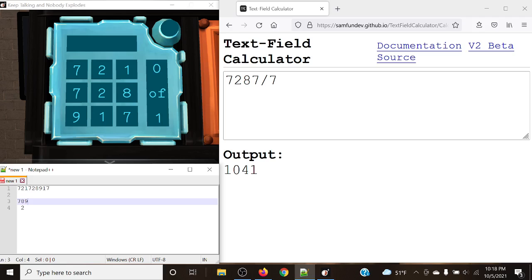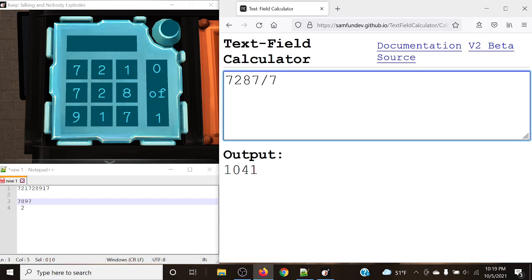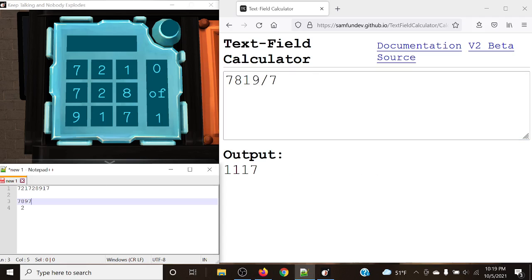9, and this actually does mean that our third number and fourth number are guaranteed to be odd numbers. That actually does limit our options here. So let's try 7, 9, 7, 8, 9, 7. Is that divisible by 7? If not, let's maybe try 7, 8, 1, 7. Or maybe 1, 9. Here we go. So 7, 8, 1, 9 in this case actually does work.